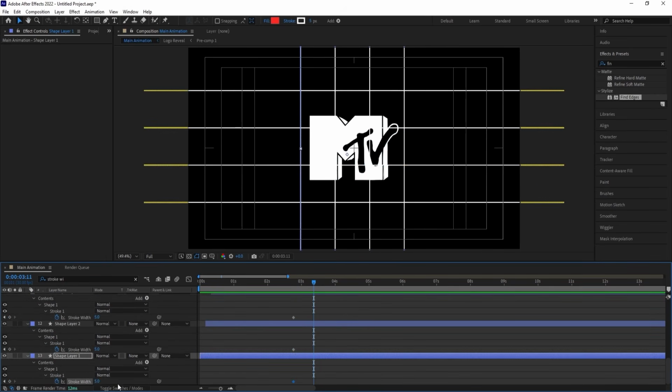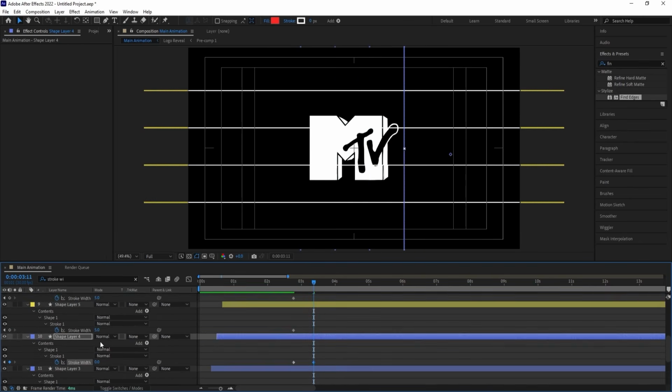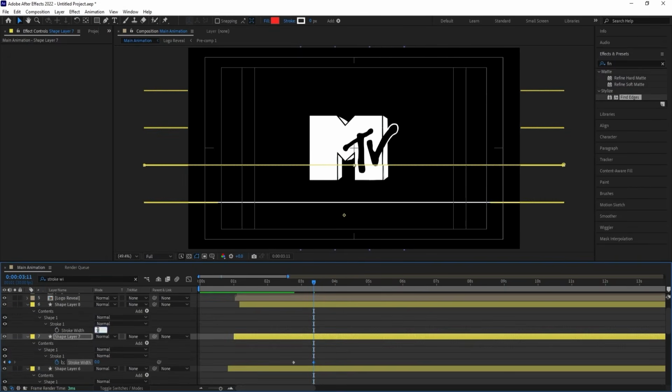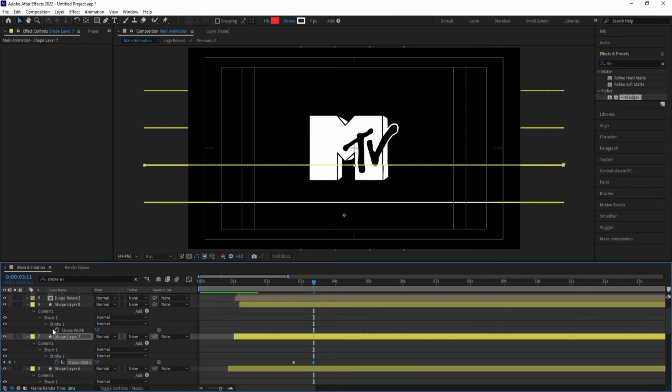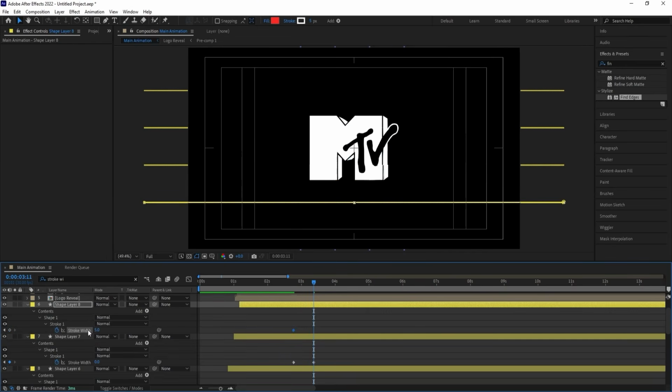Then go few frame forward. Let's make this 0, 0, 0, 0, 0, 0, and 0 over here as well. Okay, over here I forgot to add keyframes. So let's hit Ctrl Z. Go over here, create one keyframe. Go over here. Let's make this value 0. Okay, so we are getting this kind of stuff.